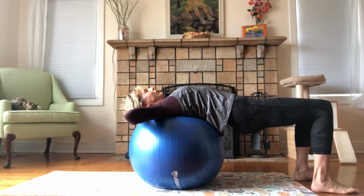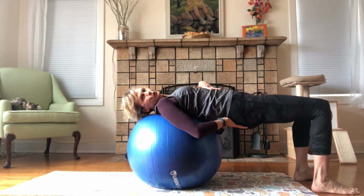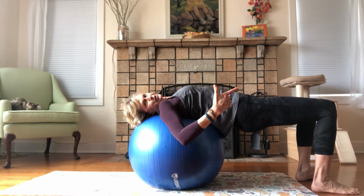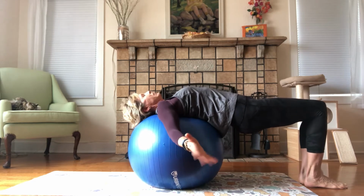And then you're just going to try a little bit of balance here, so you might want to bring your arms sideways. First thing you want to do is squeeze those glutes. Head is resting. More challenging, bring your feet to touch. So now again, you're in that narrow stance.